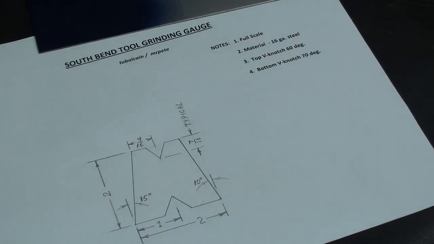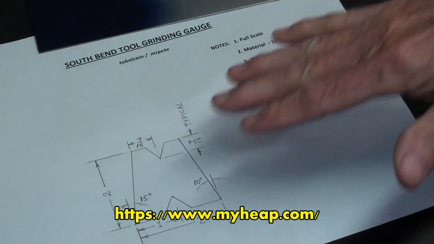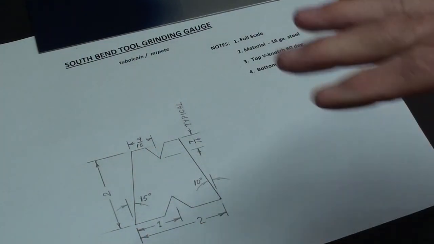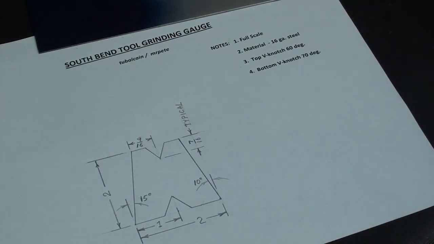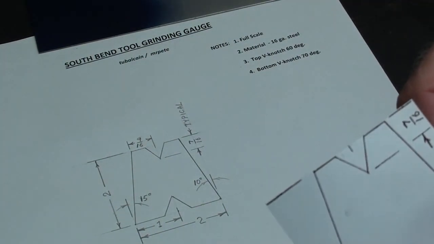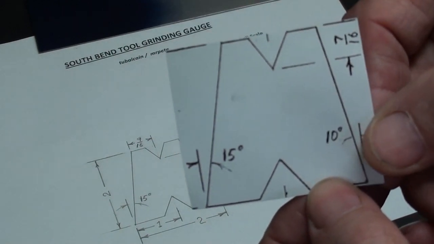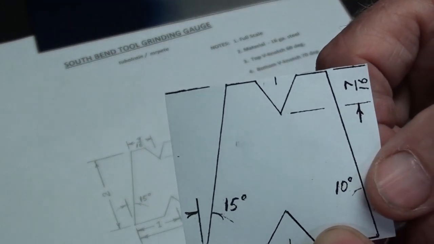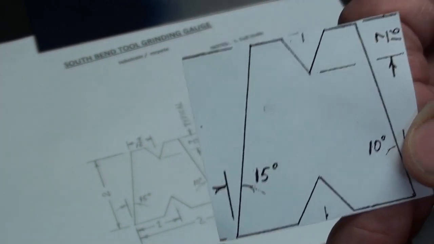So there's a little sketch that I made that is available on my heap with all of the pertinent dimensions. And you know what you can do? You can print that out if you have a notion to. If you don't want to do all of this layout that I'm going to show you here presently. Cut this out, which I took. I made a copy. Matter of fact, I printed it off of my heap.